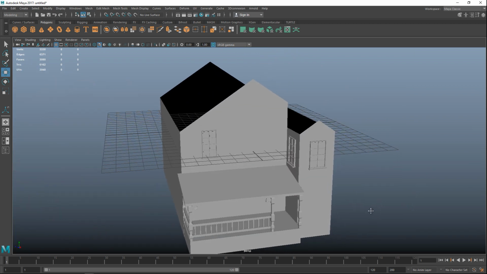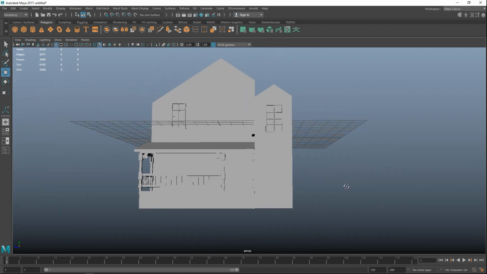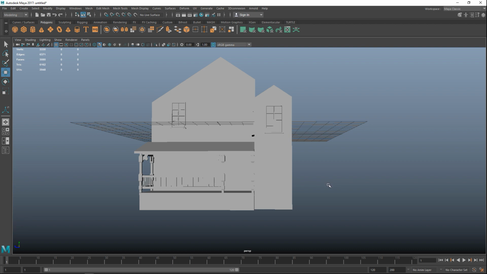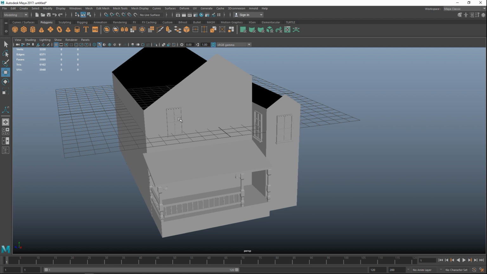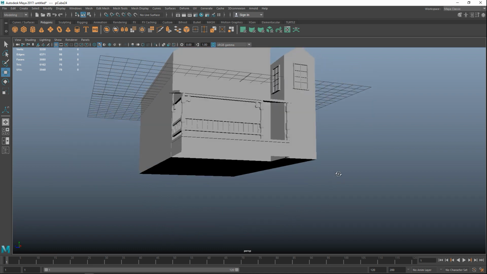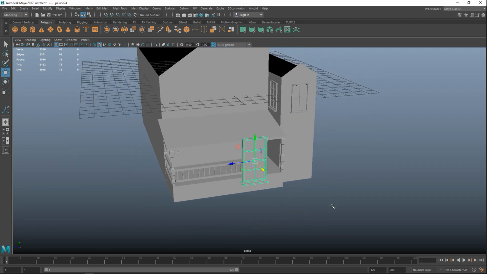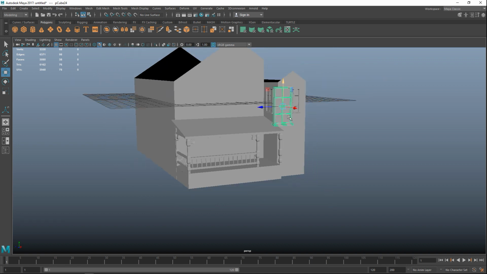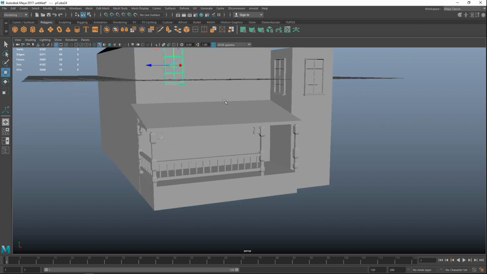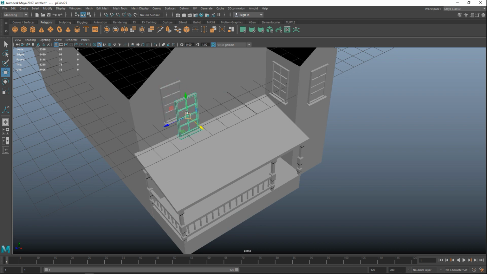So that's that. Then we need to have, let's see, a window downstairs, the big window, if you will, underneath the porch. And for that, we'll take this and we'll bring that out. And what we'll do is, let's see, we'll bring that, oh, didn't copy, sorry. Control D to copy. Yeah, there we go.